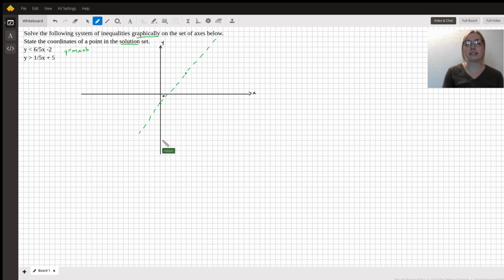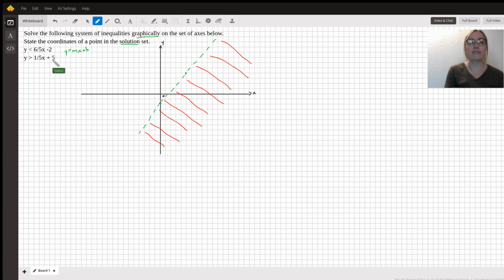And then the last piece of information that we need is that it's less than this line. So if it's less than this line, then it's going to be below it, or in the negative section of the y-axis. So we are going to just draw diagonal lines in this red color, showing that all the solutions are below this line. All right, perfect. So now that we have the first solution set graphed, let's go to the second solution set.